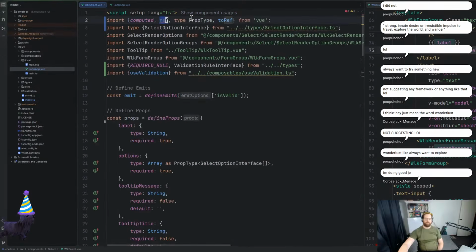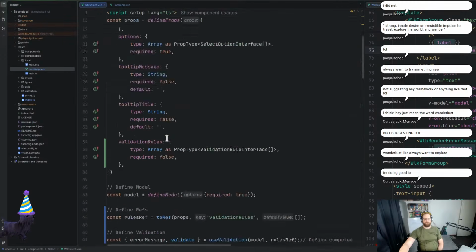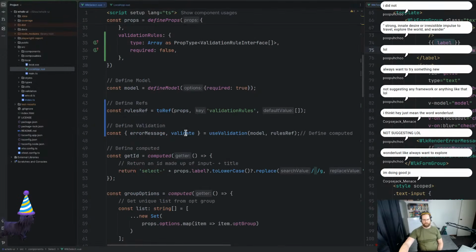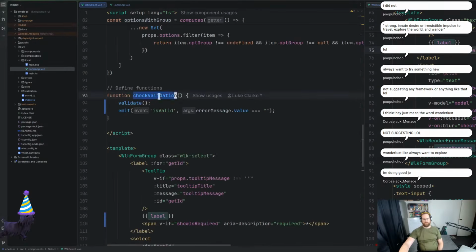Oh, we're not using ref in here. We just need to run that. Alternatively, I could just run this.